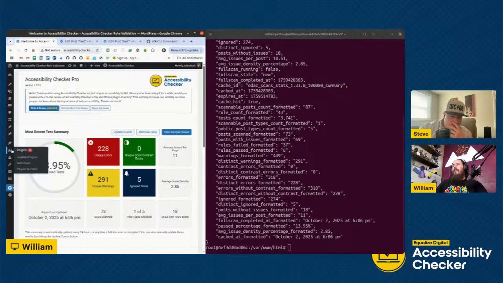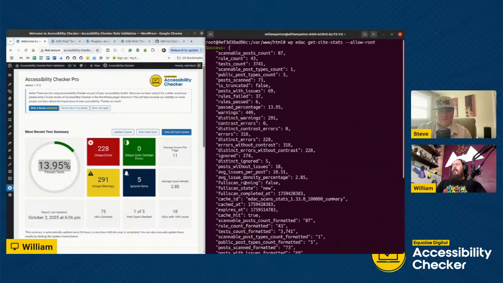Correct. So I do have the Pro plugin installed on this website right now. So I have access to the stats dashboard, but if we only had the free plugin, these numbers would not be here. I can see that across this entire test site, 13.95% of the tests are passed, which means most of the tests have failed on this test site, which is expected for such a bad test site. But in the free plugin, you wouldn't be able to get that number here.